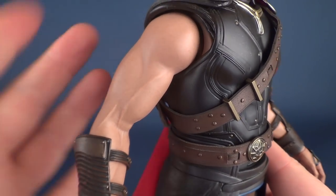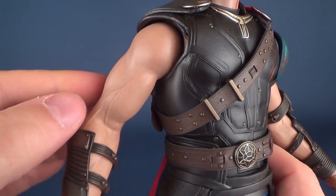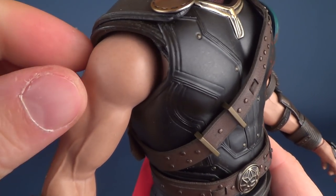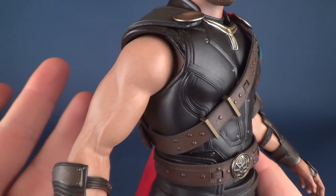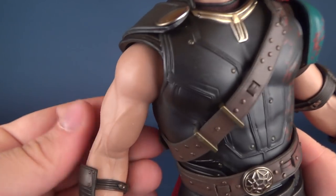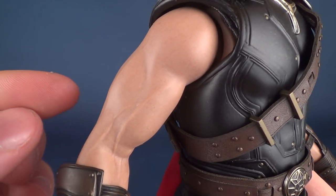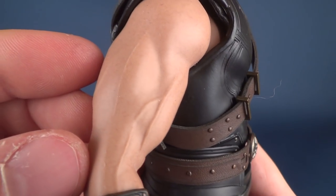I have to say, technically I did pick up the Wonder Woman, which would also have that rubber body over top of it. It does things pretty good. Of course, there's always that issue. I've got this random hair right there. It is obviously a magnet to a lot of things. You'll probably find yourself cleaning off the body from time to time, at least the arms. I've yet to have any issues, knock on wood, with Wonder Woman's body, but then again, I don't pose her in any sort of extreme poses.